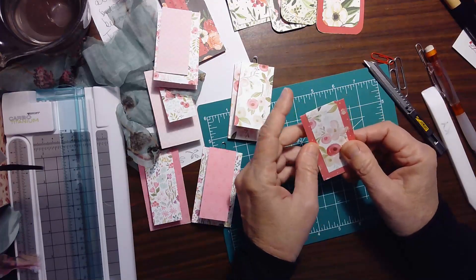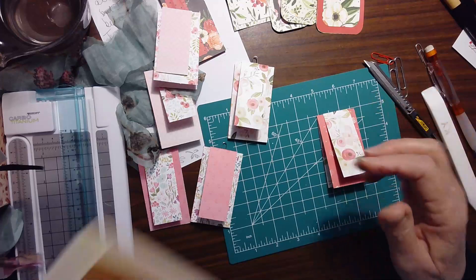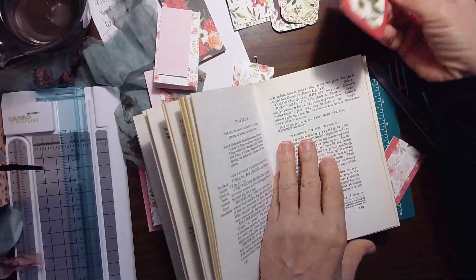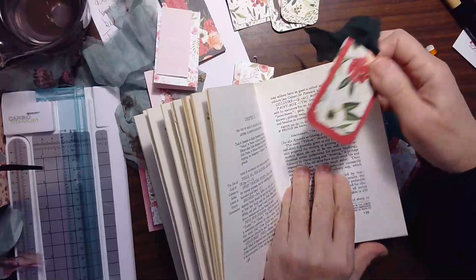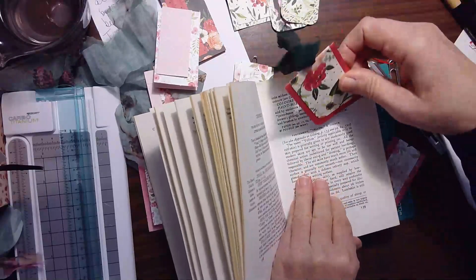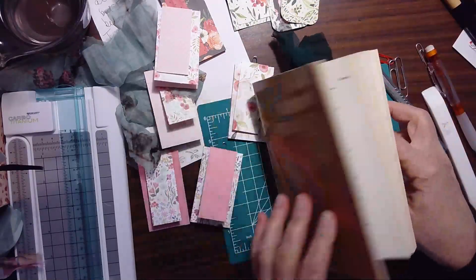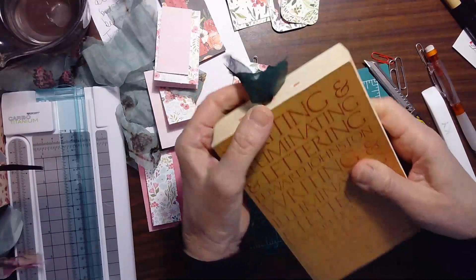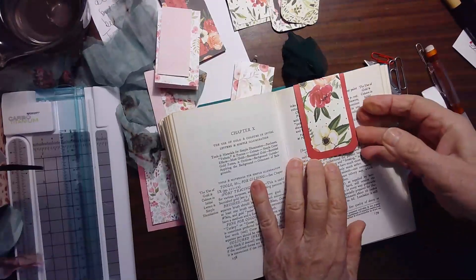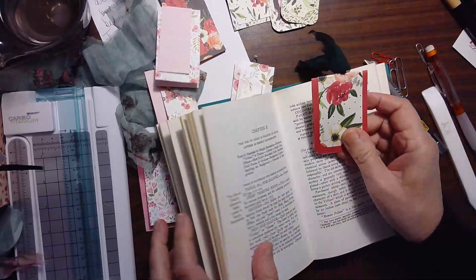You can make them three inches, you can make them much longer — it's whatever you want. So this is how they're going to fit. Here's the book. When you have your finished tag, this is one that's finished and glued. The little flap is right like that, and you're just going to slip it over your page to bookmark or tag it. It just fits snugly just like that. The paper clip is not abrading the paper because it's got a nice buffer surface with this paper.